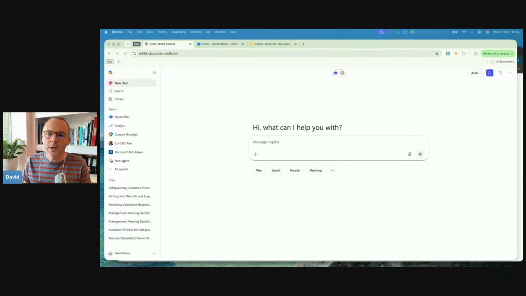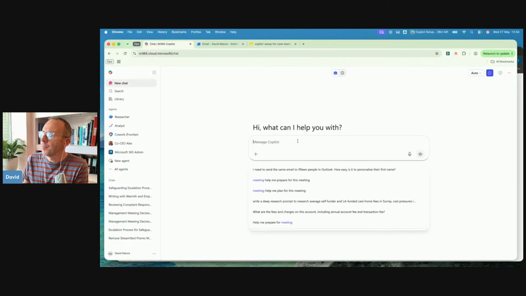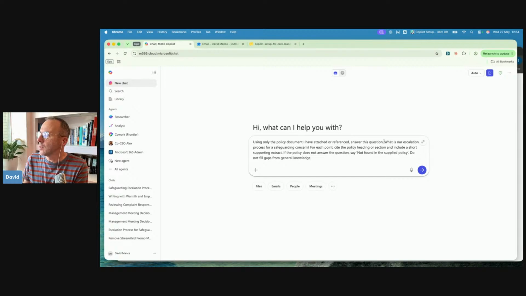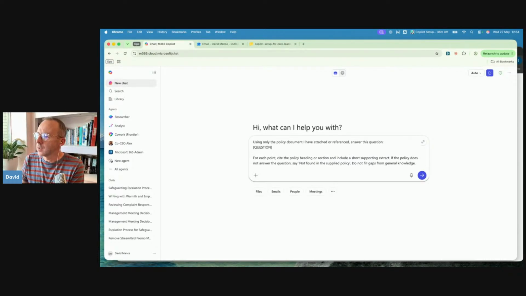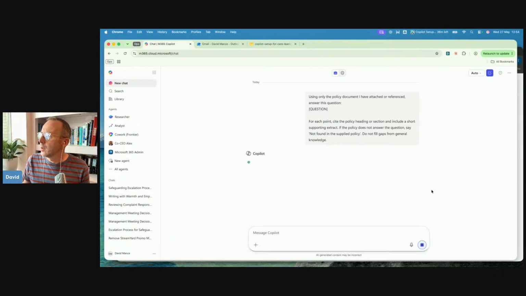Let me just explain what I mean, because sometimes I go a bit fast. I've got this prompt that I like. I want to save it, but I want whoever's using it next time to know, okay, you've got to put in your question. So I would go like this, question, hit shift return, because if you hit return, hit enter, it'll hit the go button. Okay, I've got it there, and then I would hit go. Obviously I don't want it to run because it hasn't got the right documents here, but once it's done that, I can save it, bookmark it, and I'll have that in future.